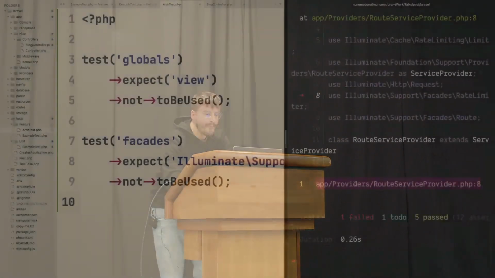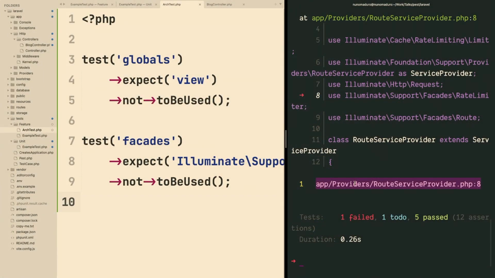Now, let's look at this particular output of my test suite. I can see some stuff here which doesn't seem consistent. For example, it's telling me that the RateLimiter facade, which is indeed a facade, is being used in my app providers, RouteServiceProvider. If you are familiar with Laravel, you know that the app providers come with a bunch of stuff, including facades. And even if you don't like facades, probably over there you are okay with it because they are just configuration, basically.